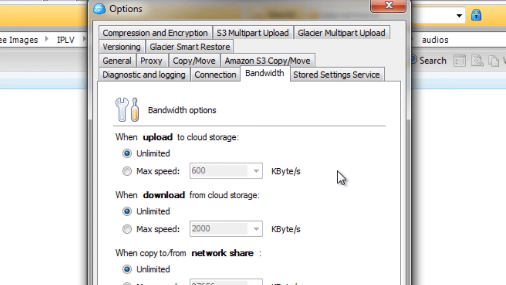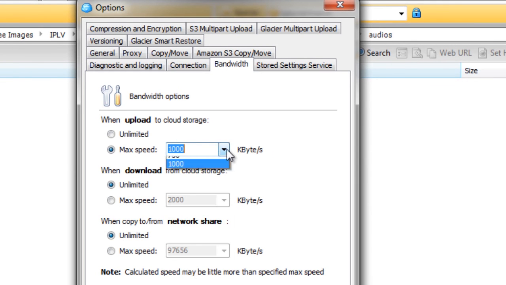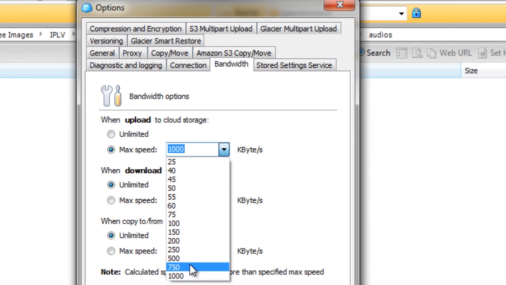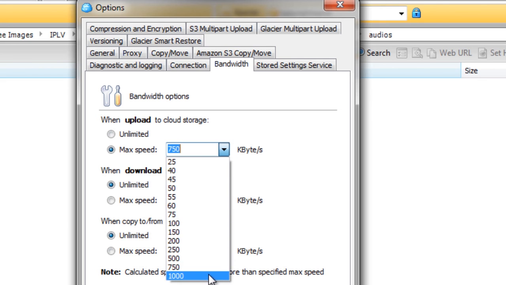So if you're going to want to upload, but you also want to use the internet and work on other things in your business, then you do not want to select unlimited. Otherwise, it will max out, and it won't allow you to actually use the internet. So what you want to do is figure out how much it normally uploads at max. Let's say, for example, that your internet uploads at a rate of 1,000 kilobytes per second. If that's the case, then I would highly recommend that you change the upload speed to 750. Unless, of course, you really want to get the files uploaded and you're going to walk away from the internet.